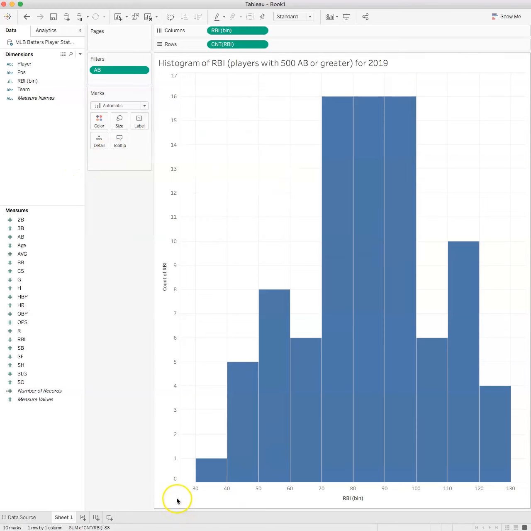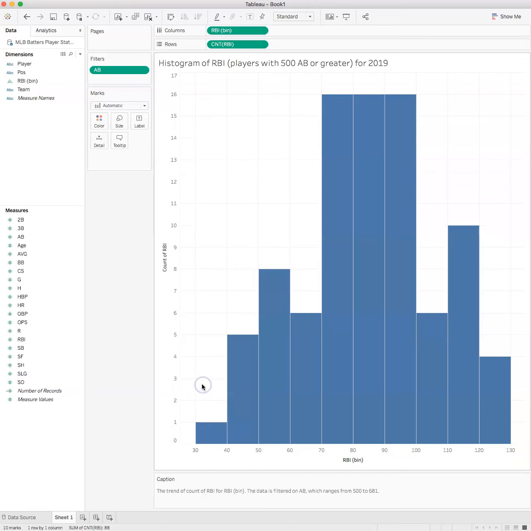Okay, we can add our caption down here. There we go. Okay, so we've created the histogram.